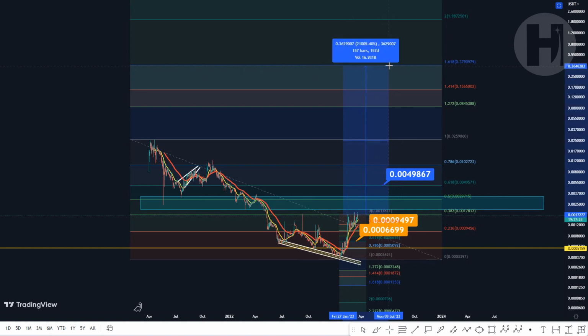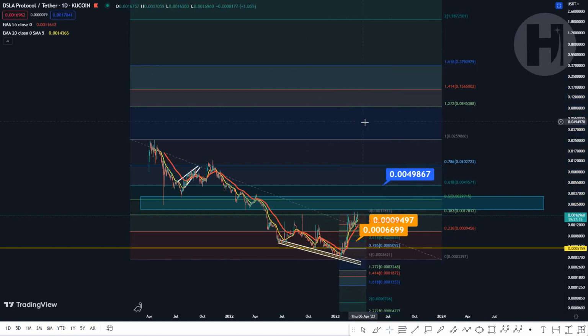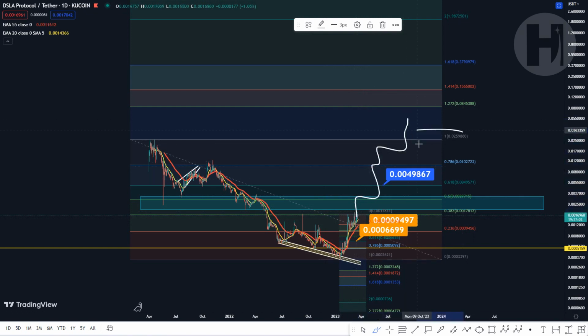So from here to that resistance level, that's 21,800% to the upside. That is a lot of money, and lots of room for growth. One thing you need to keep in mind is patience, because during the bull market, altcoins are going to be shooting up like crazy. So there's going to be a lot of temptation to take profits here, and I'm not saying you cannot do that. Obviously, you should take profits.